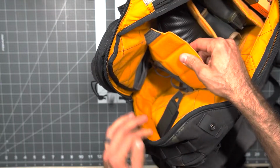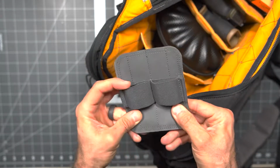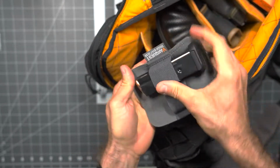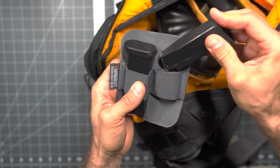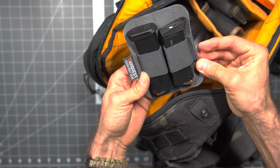And so again, leveraging some additional Vanquest products. Well, here you can see this is one of their sort of magazine pouches. Very straightforward. You can actually just set these right into the elastic bands, so that works out pretty well. Now you'll notice I have a couple of different sizes, each one of my handguns leveraging a slightly different size magazine, but they both fit very well.